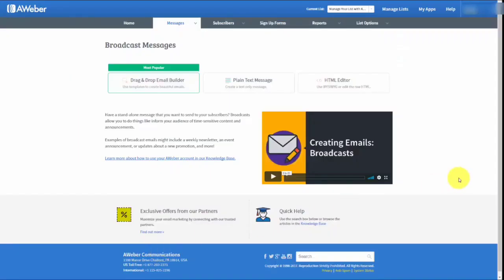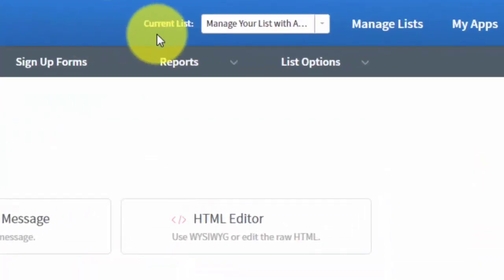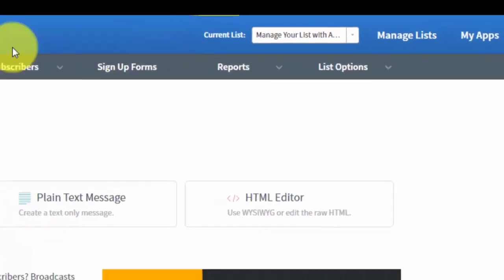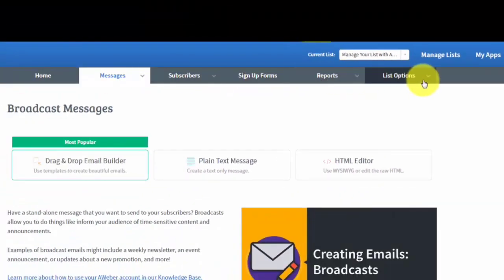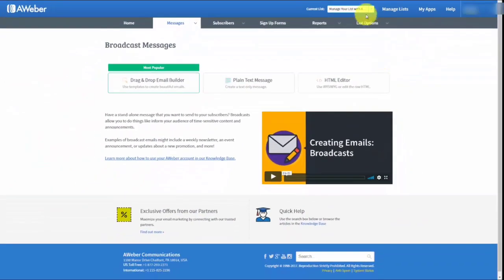And once you've created the list, you'll notice here at the top that Aweber will be working on that particular list, and all of the menu fields that we'll be working with will apply to the things that are going to be associated with this one list. If we want to change the list that all of these menus are going to be associated with, all you have to do is use this drop down arrow, and then you can choose the list that you actually want. Okay, so we have now created the first list, and we will now move on to some of the menu items.